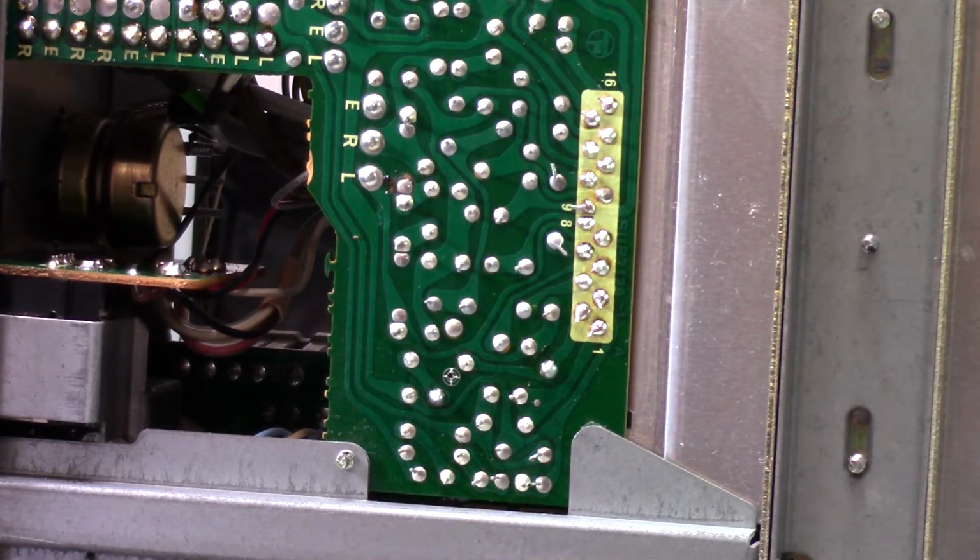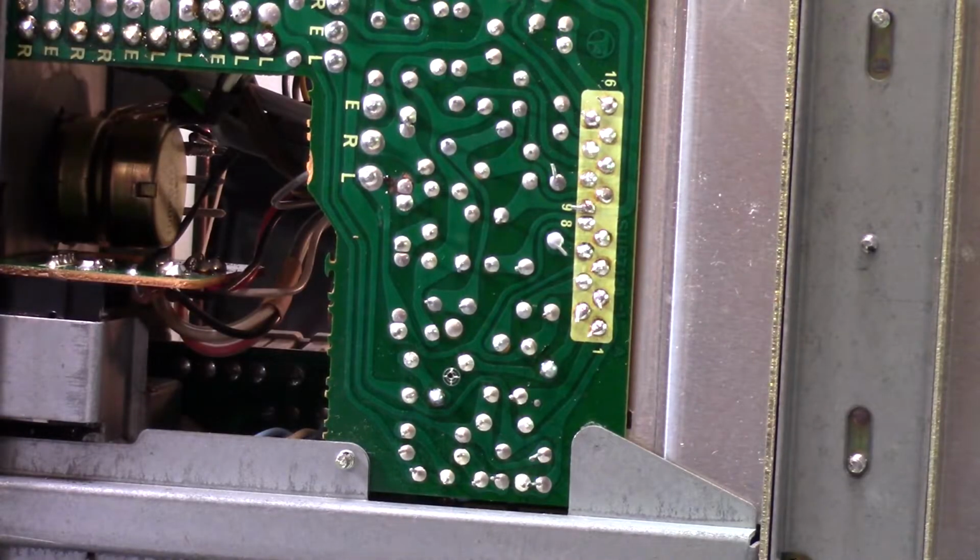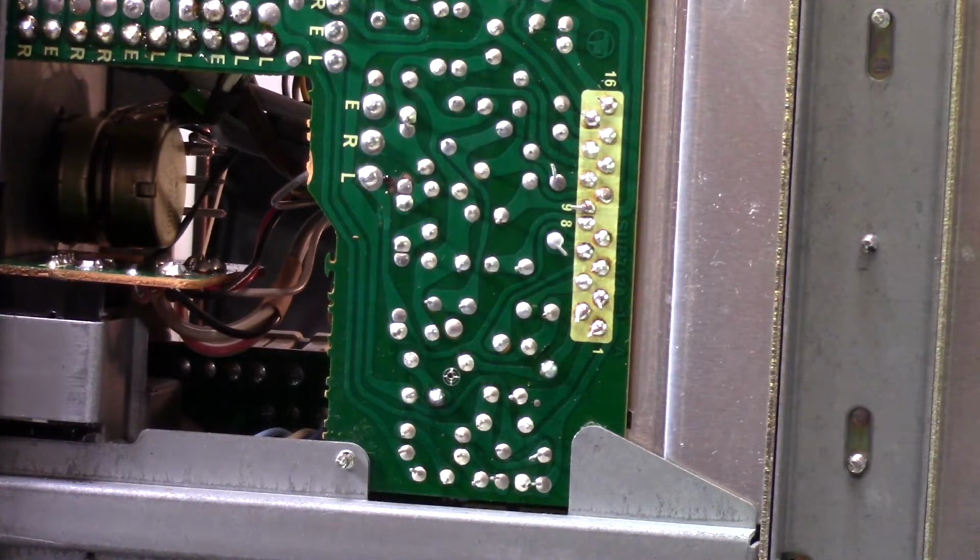So I unplugged this. Let's see if we got anything here. Let's try a station that's got some talking on it, maybe that will allow me to play more.